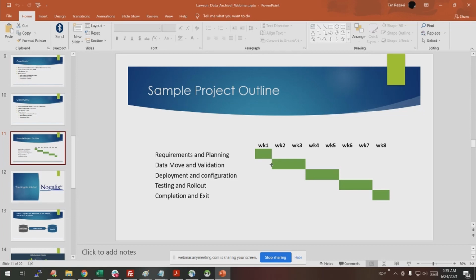Now that's something we have tools for, and we do validation using those same tools. We create those validation reports, we provide them to you, we make sure that you and I both agree that the data has been moved over correctly. Sometimes there are minor issues that those reports indicate, and we go back and redo those pieces of data to make sure that everything worked well. At the end, you will have a complete set of audit reports that show you that all the data got over correctly, and you'll be able to audit that. And a lot of people like going and spot checking the data, and we do recommend doing that.